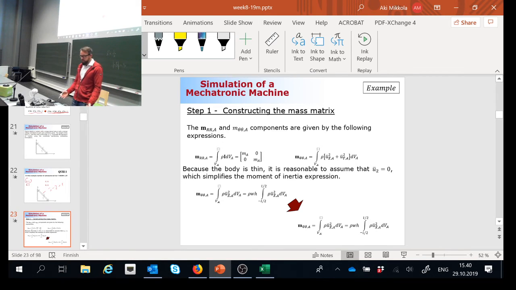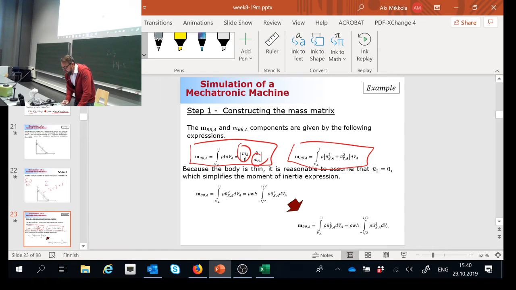I could use very sophisticated mathematics to define all these components, or alternatively, I could use pre-calculated tables. Either way, I need to get three components. The first one is associated with the translational coordinates, and it will be a 2 by 2 identity matrix, where the mass of the body is located in the diagonal components. The second one will be the mass moment of inertia, and it can be computed using these volume integrals like shown here.